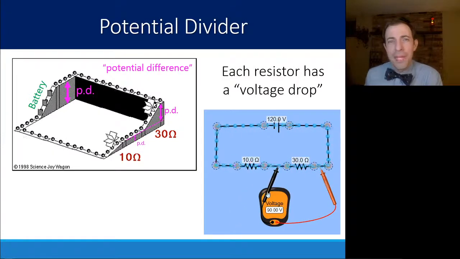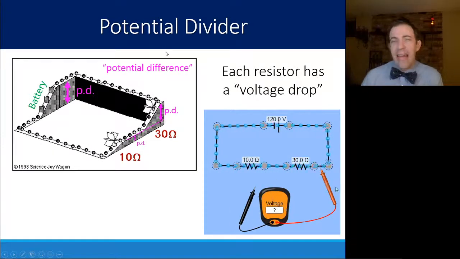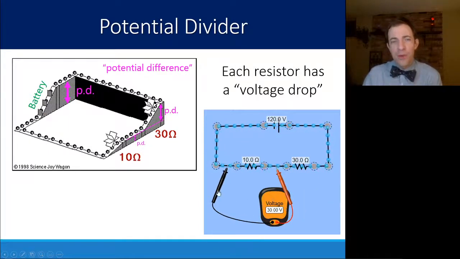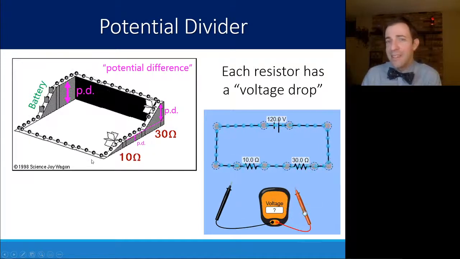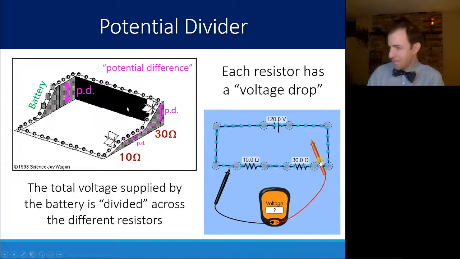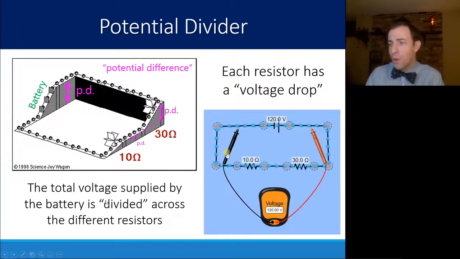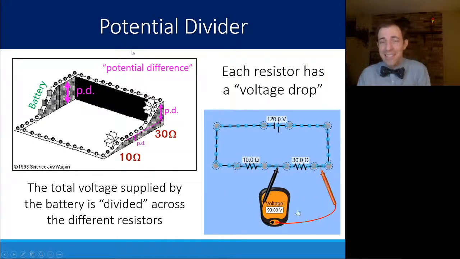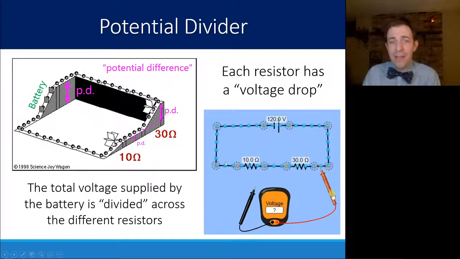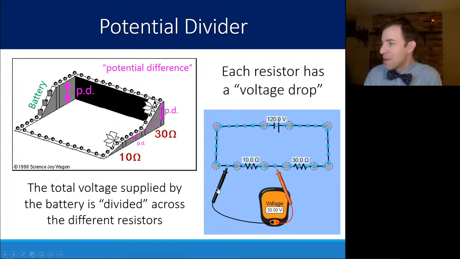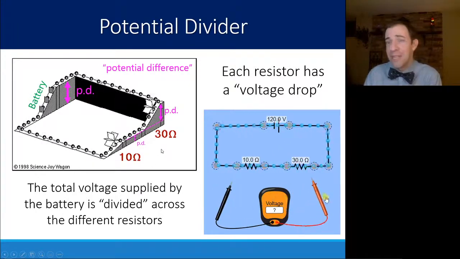Well, these can be used in a circuit design that we call a potential divider. We saw this in the last video, talking about the potential difference that the battery provides, and then dropping down at each resistor that it hits along the way. And each resistor, we said, had a voltage drop. Well, if we set up a circuit like this, the total voltage supplied is divided across these different resistors. That potential is divided, the potential divider. So what we're going to do here in this potential divider is design it so that the drop is the amount that we want for each given resistor.